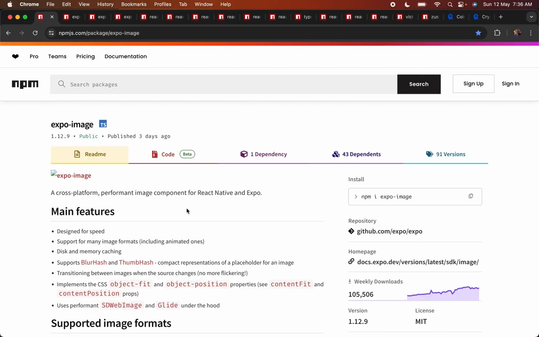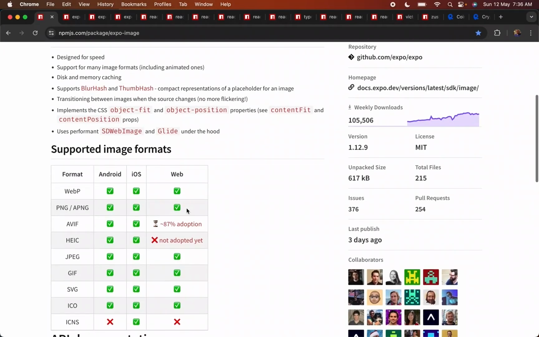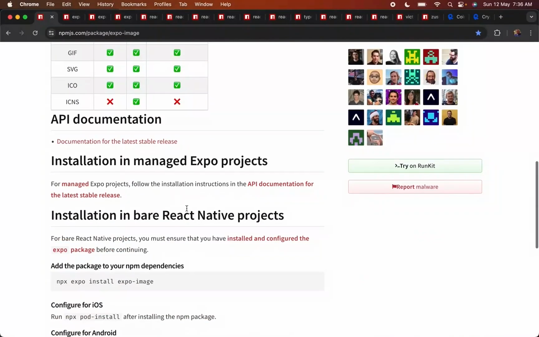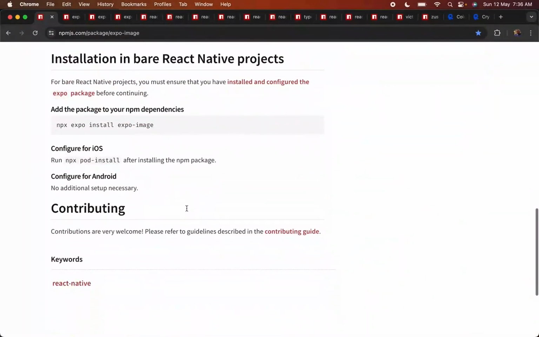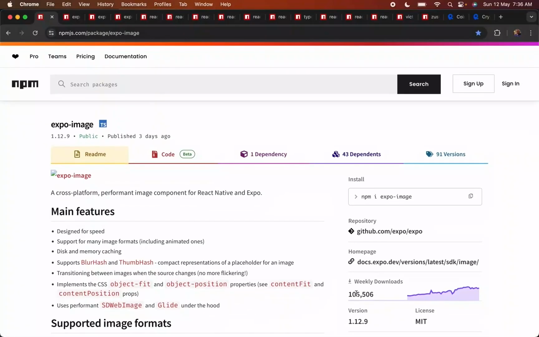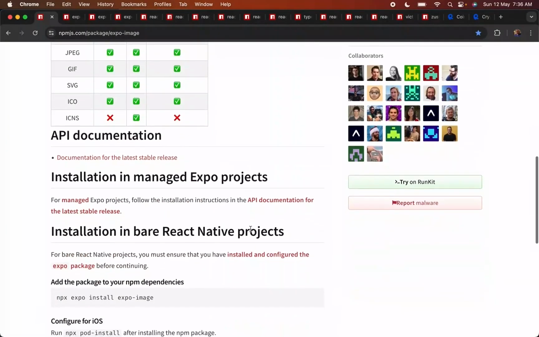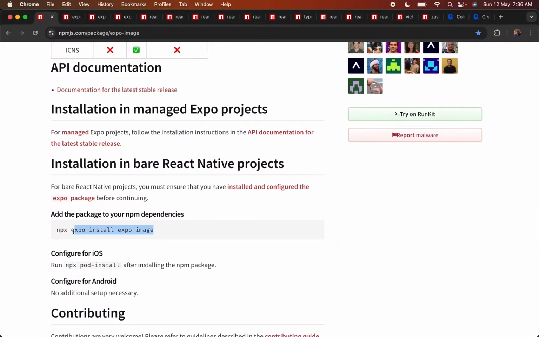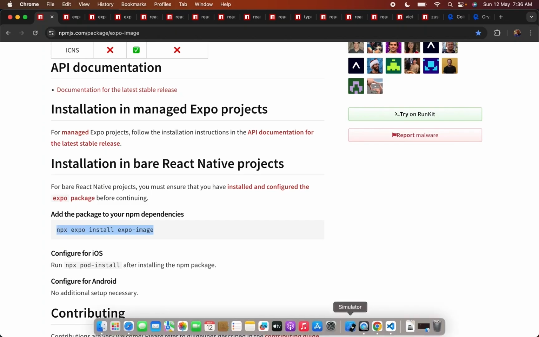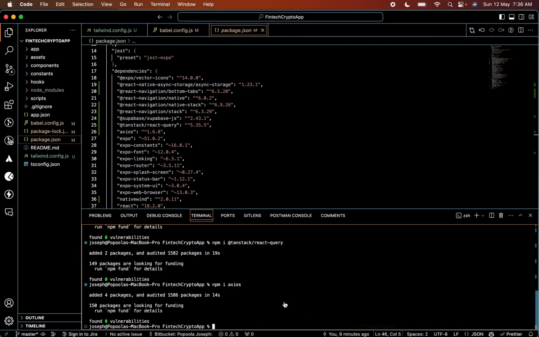You can also use the default React Native image for that, but I want to use Expo Image. And you can see all the documentation right here. So all I have to do is copy this to install that. So copy that, head back to my terminal, paste this.